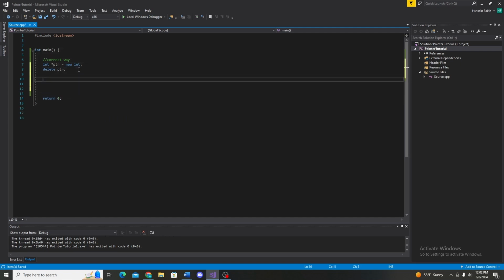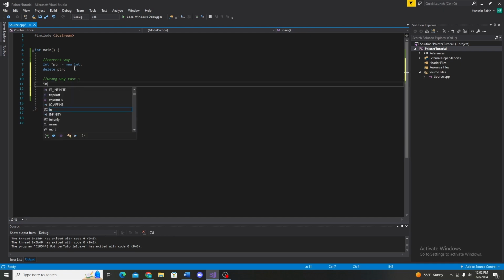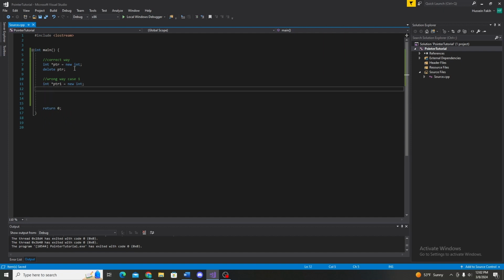Now, one obvious case in which you can mess up is when you create a pointer and you forget to free the memory. What does that mean?